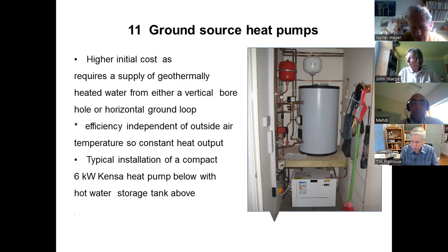Can I answer that question and give a different answer? In the case of Enfield, they have retrofitted 6 tower blocks involving 400 flats, in which Kensa was involved a few years ago, and they used ground source heat pumps. So one option you've got is, instead of having an individual heat pump per flat, in the basement or in the garage or wherever you've got a space, you've got one or more heat pumps of size, maybe 70 or 80 or 100 kilowatts each. And all you have then is a riser, pipe riser, which supplies hot water, either to radiators or to space heating.